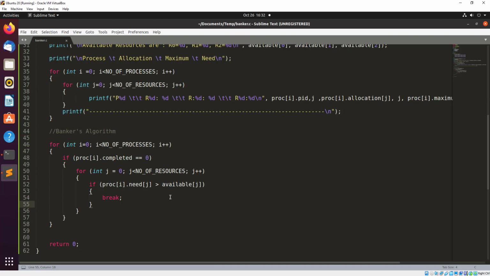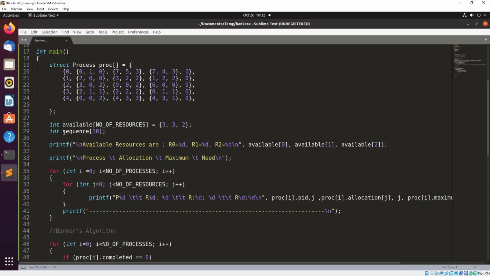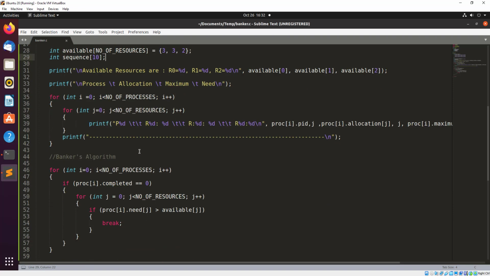Once the process has available resources for each instance of that resource, we need to put that in our array of sequence. That's what we are going to do.